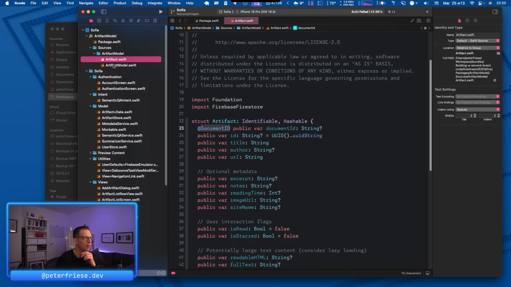And when we select the file, because it's now part of a package, the property inspector does not show us which target it is a member of, because it can't really tell us. It probably could tell us, as we'll see in a minute, but it doesn't do it.